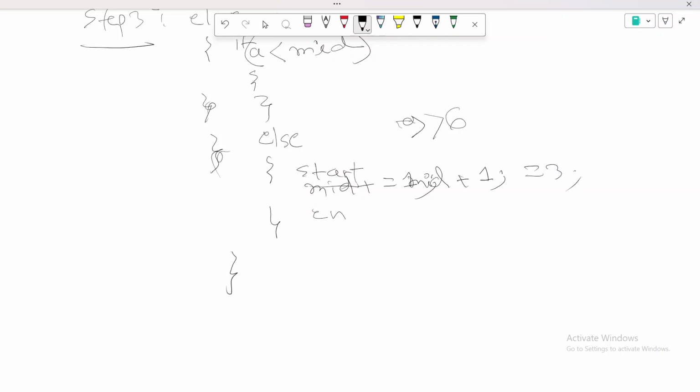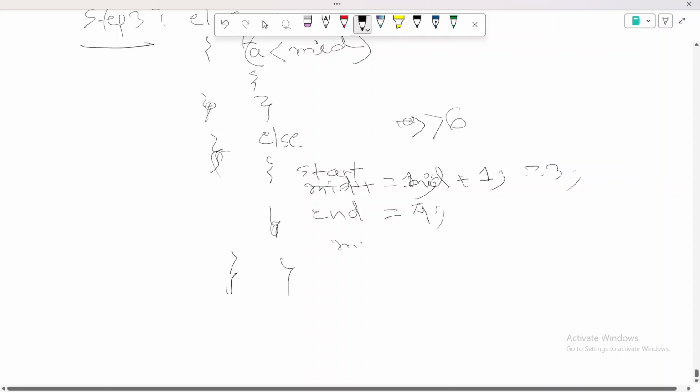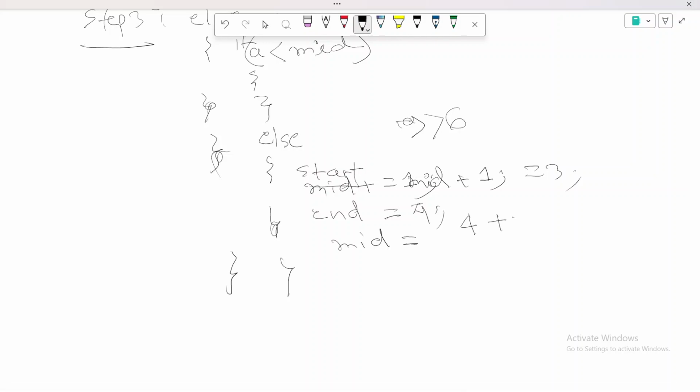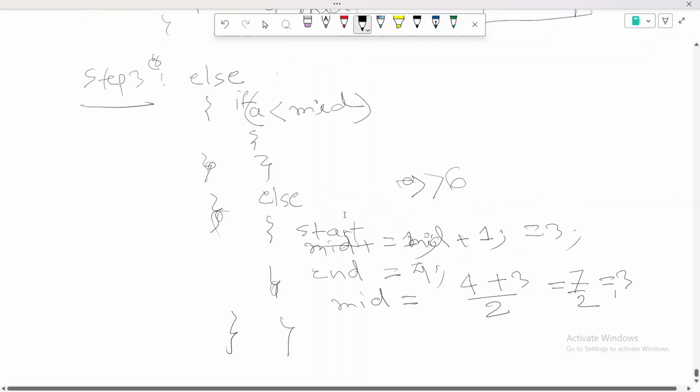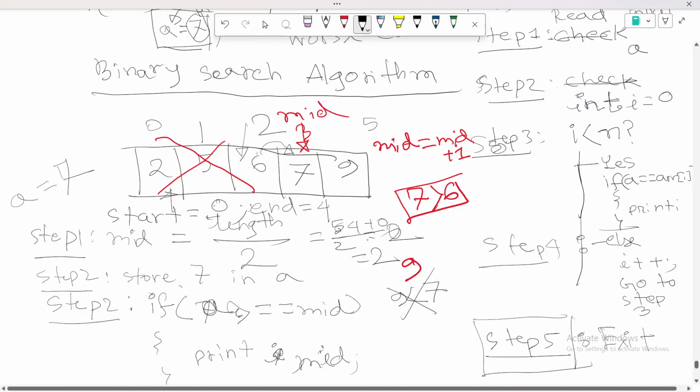And we will put the end as it was, which was 4. So we will find that the mid will be 4 plus 3 divided by 2, which is 7 over 2, and with floor division we will get 3. So we have got mid equal to 3.